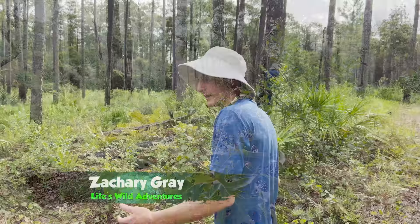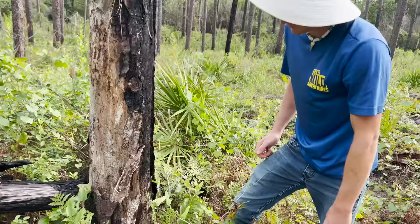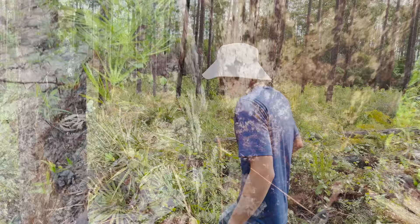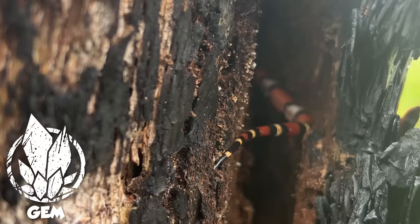Stuff like this is perfect for pretty much anything you can get. You'll see snakes all around it, bugs all along this. Now since this is burnt, there's not a bunch of bark on it, but what there is is just a little bit at the base. The way we look for this is we just gently peel it back and put it back. That leaves it for whatever snake — you don't want to rip bark off trees, as you won't be able to check it again, nor is a snake going to be able to use it. The burnt pine bark creates a unique microhabitat that many odd animals choose to inhabit, including some of the gems of the longleaf pine forest.